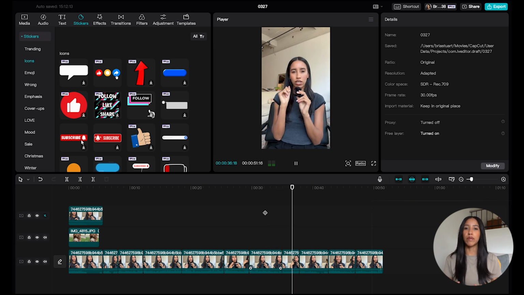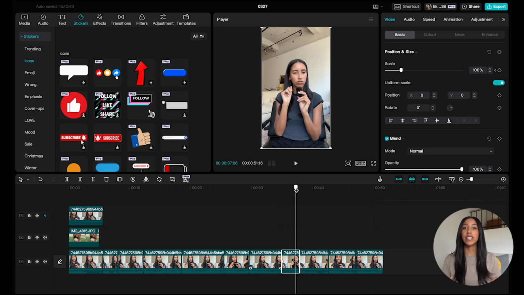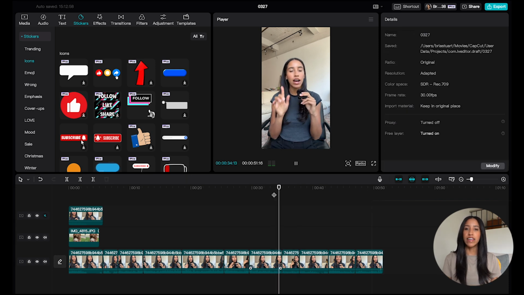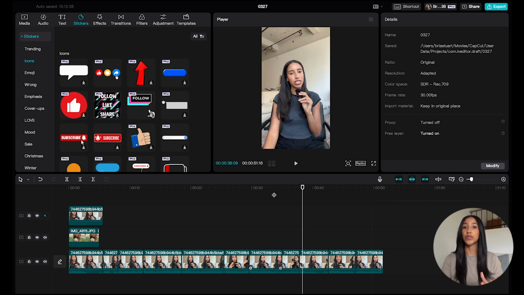This is a pretty abrupt zoom, but if I wanted to scale everything a little bit more slowly, I'd go with a keyframe. To do this, move the playhead to the beginning of your clip. Then, next to the scale slider, I'll click on the diamond icon to add my keyframe. Then, when I move my playhead to the end of the clip, I can scale wherever I'd like to go. Let's scale up about 15%, so my scale percentage will be at 115%. Now, when I play back my clip, you can see that it's slowly zooming into that 115% over the course of the clip.